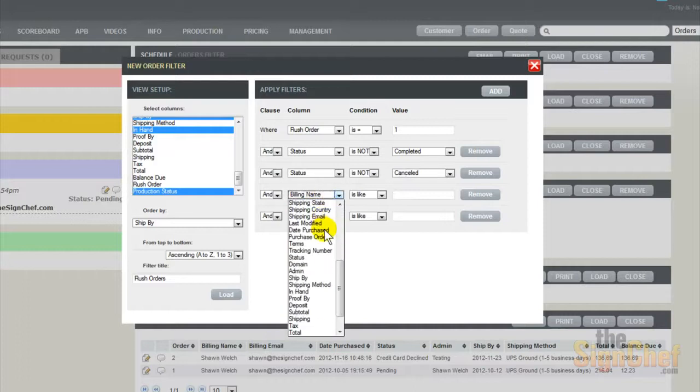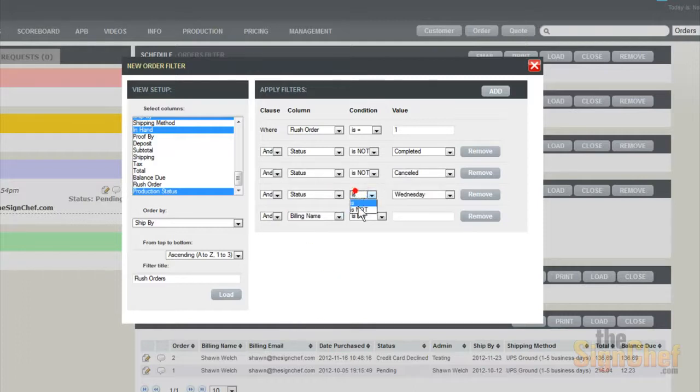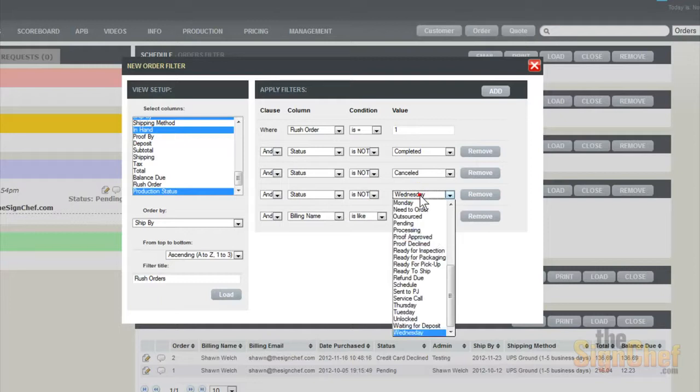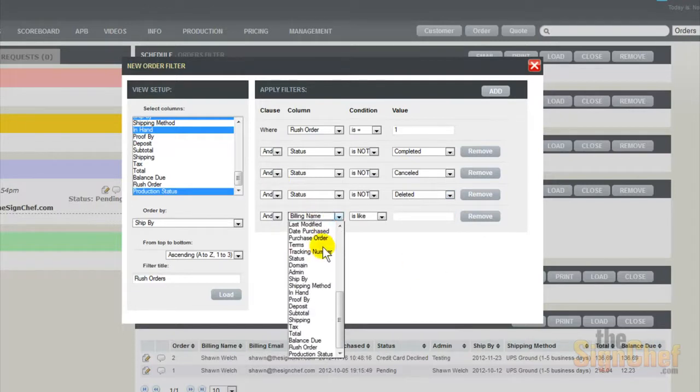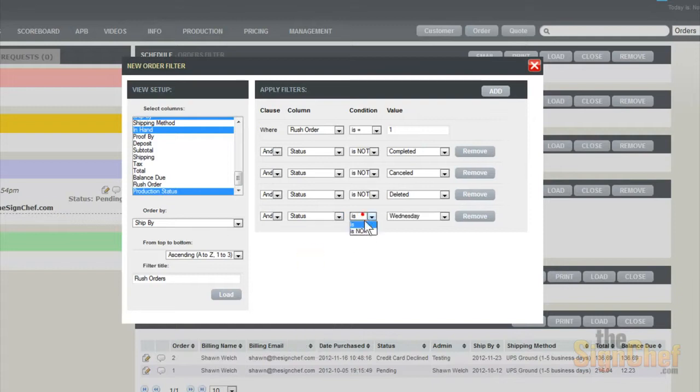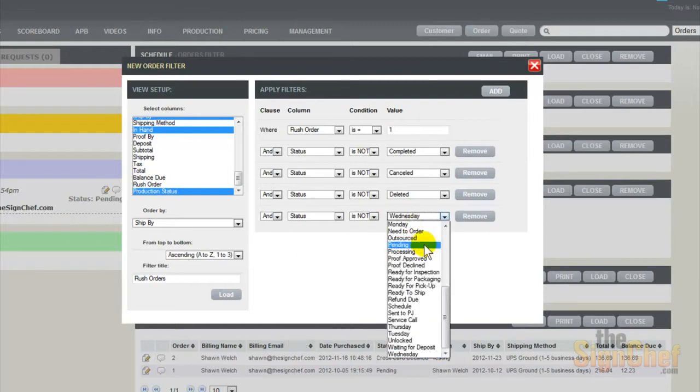And all orders that are marked for rush that are not in the status of deleted. And we want all orders that are marked for rush that are not in the status of... I know there's a couple more down here.